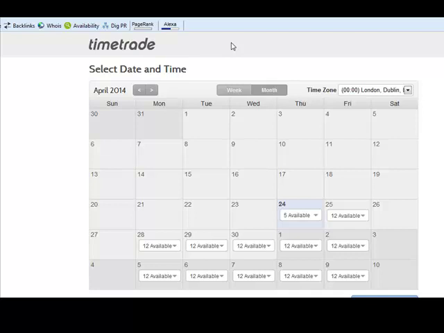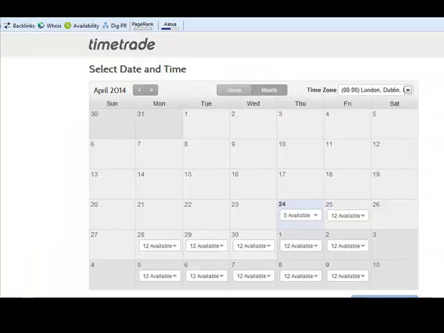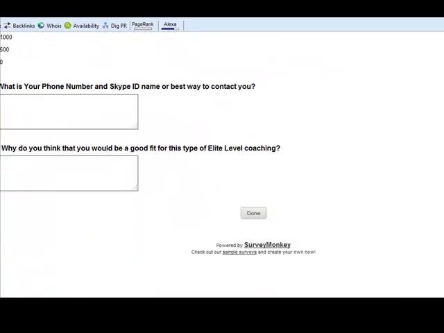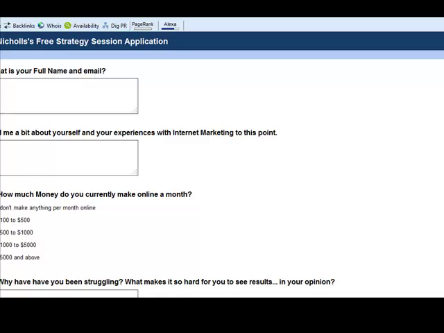But by all means, if you've got a slightly different business than me, or you just want to talk to people and you just want to schedule appointments, that is absolutely fine. TimeTrade will work really well. Apart from that, if you want to do something similar to what I do in my business, then SurveyMonkey is the best thing to use if you want to get some coaching clients in your business. This is what I use, and this is what many other marketers use as well, because you pre-qualify your customers before you actually speak to them. And this is why TimeTrade wasn't very good for my particular business. So these are all of the things that I ask my customers here. Feel free to go through this video and use ideas from what I've shown you.